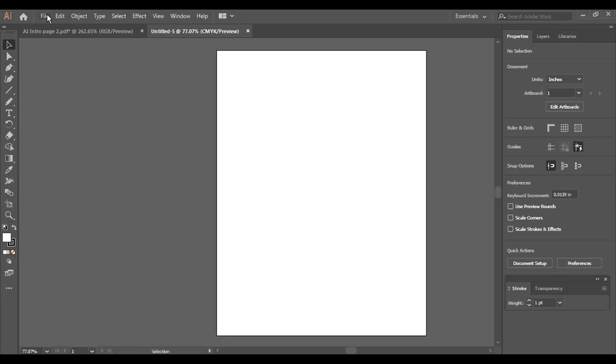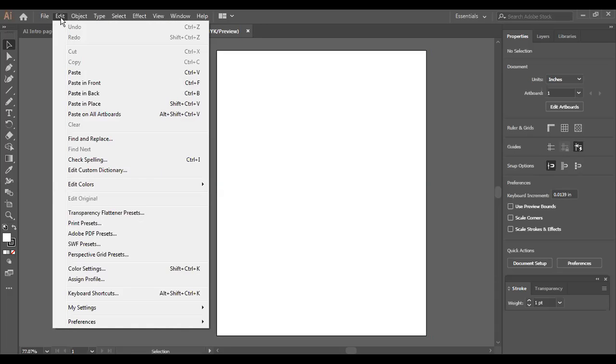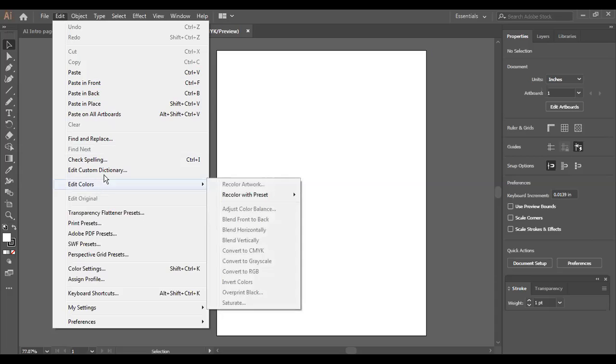At the top of your frame, you'll see there is a menu here. I'm just going to talk a little bit about that briefly. It starts out with your file command. This is where you're going to create a new document, or you can open existing documents, or you can save, close, or do a save as if you've already saved it and you need to rename it. Next to that, there is an edit menu where you can do your cut, copy, pasting. And also, this is where you would do your editing of your colors, check your spelling, and so on and so on.